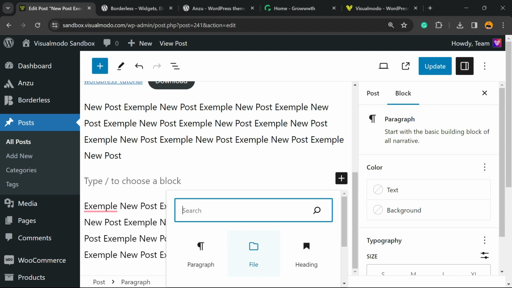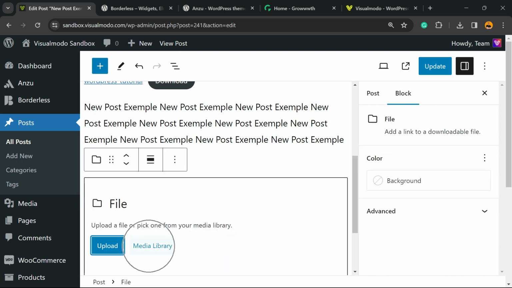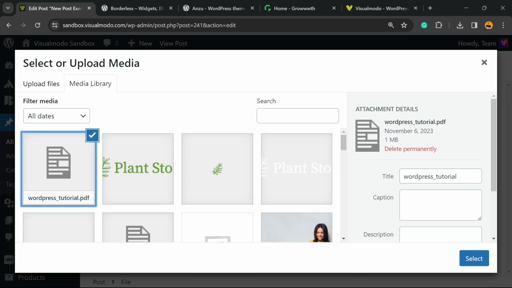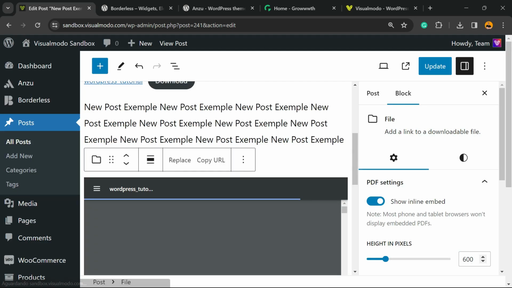Okay, so I'm gonna click into the file and click right here, media library. You can upload a file in order to upload your content to be downloaded. Okay, it can be a receipt, or an ebook, music, for example, an audio, or a PDF. In my case, it's a PDF like this one. Once it's already on my media library, I'm gonna just select it. Now I'm gonna click into this button into the bottom right corner of my screen.